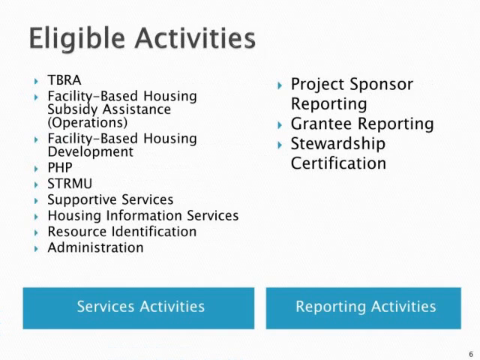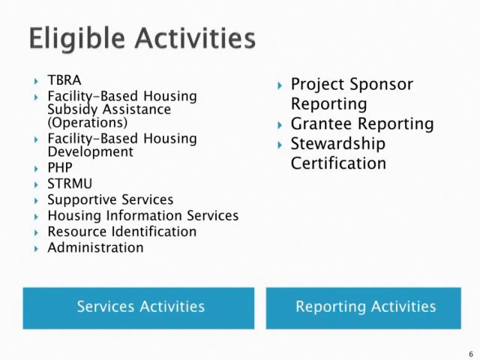These are the different types of activities available in IDIS. The first column on this slide details the services activities. These you should be familiar with. They remained primarily the same. Please note, however, two slight differences. Facility-based housing subsidy assistance used to be labeled operations. This change was made to keep terminology in line with the current CAPER system.